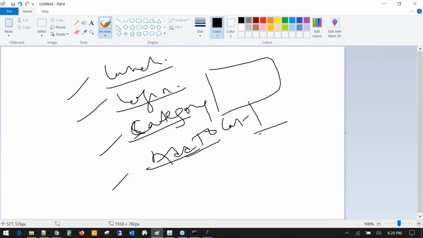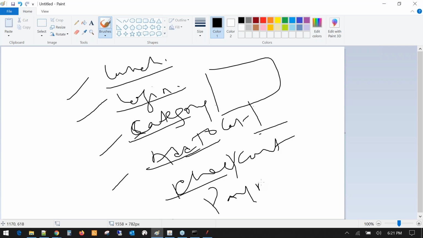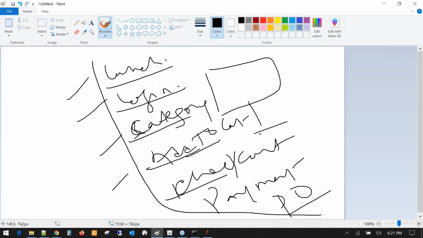It's not the actual steps. Checkout, payment, and then place order. So these are basically the steps and pages you need to cover under your performance script.